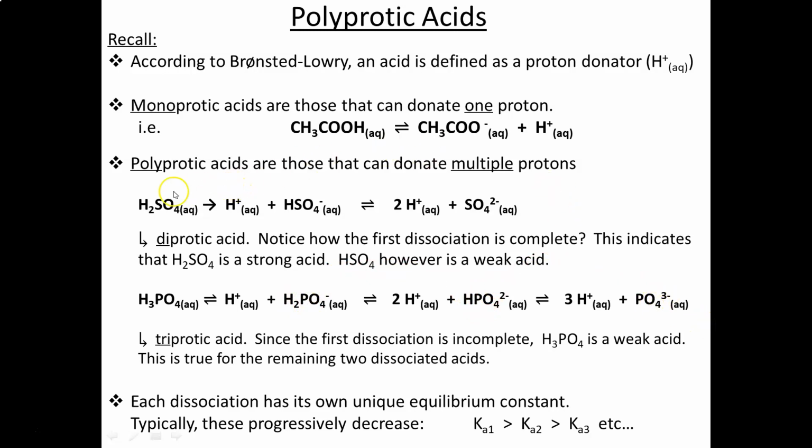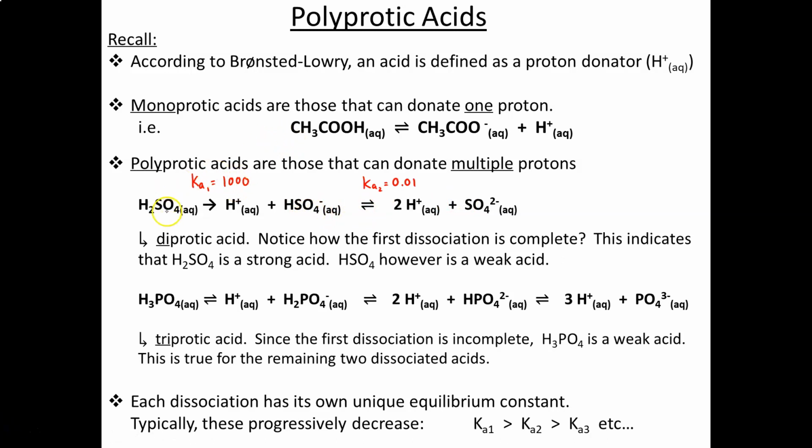Now, if you recall, sulfuric acid is considered to be a strong acid. It's one of the 6 strong acids you have to memorize. Because it's a strong acid, we don't write an equilibrium arrow. We draw a single-headed arrow to show that it completely ionizes. So the H2SO4 breaks up into H+ ions and HSO4. However, HSO4 is not on our list of strong acids. It's considered to be a weak acid. So from HSO4 breaking up into these guys, this requires an equilibrium arrow because this is unlikely to occur.